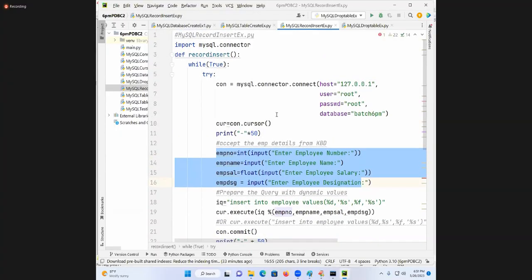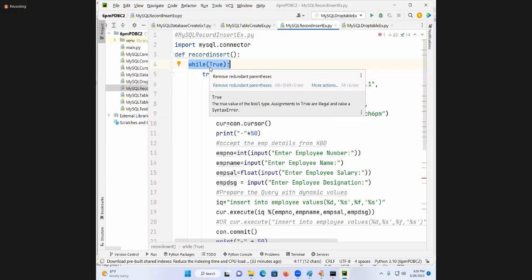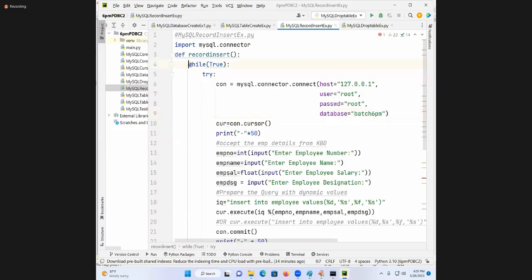And see students, you write one intelligent part. If it is going to while true, what will happen? Again the connection is getting. And I already told in the class, once this while loop is there, again getting the connection, what is the use of it? Already the connection is there. What is the need of getting the connection again? Waste of time or not?